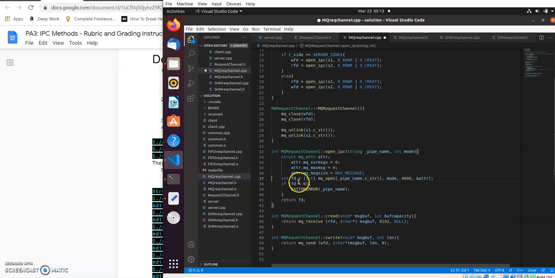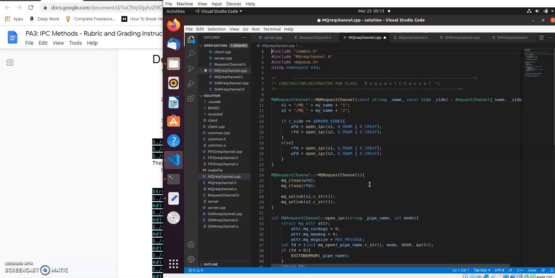So it's going to return the FD, which this time it uses message queue open, and it is attached with these attributes to make sure that there aren't too many files open and the message size is correct. And it looks pretty similar to the standard definition that was in FIFO. But you do have to do the MQ specific methods, and for some reason it doesn't work without the slash.